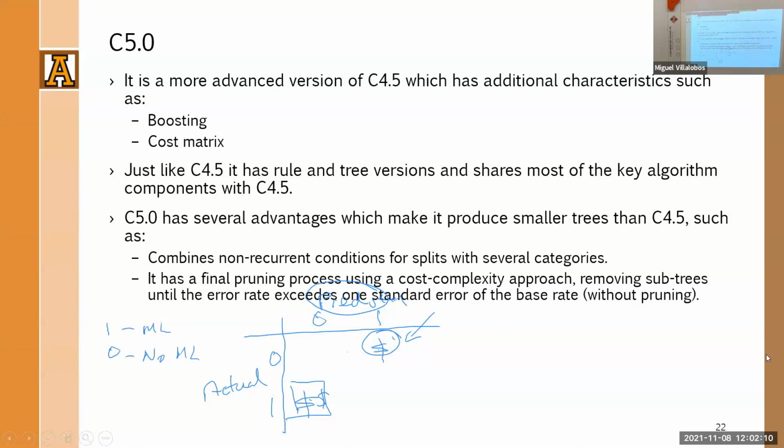Well, and that cost complexity parameter will be a hyperparameter. So this algorithm has several advantages. One is boosting: the number of boosting trials, the number of boosting iterations, is a hyperparameter.